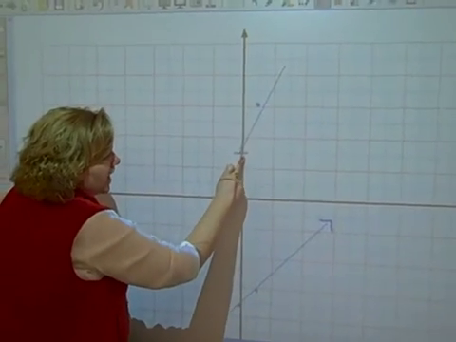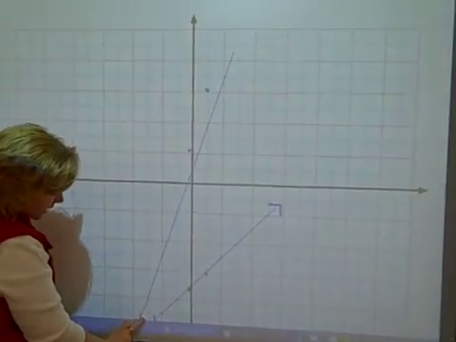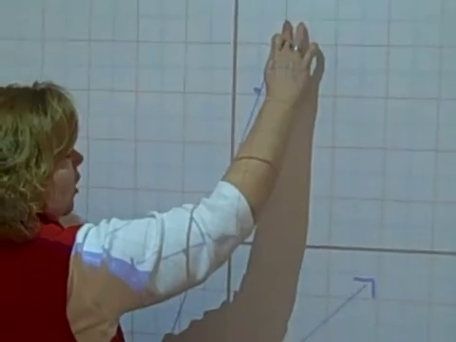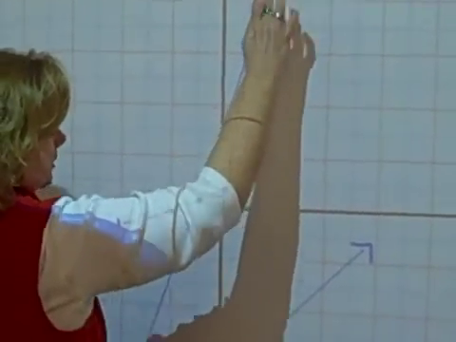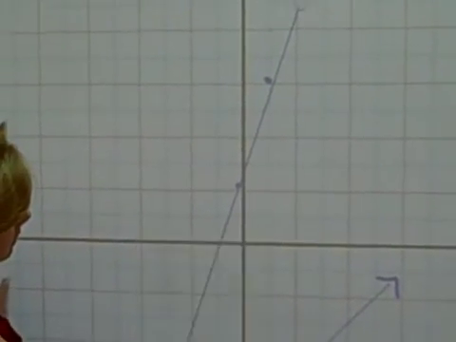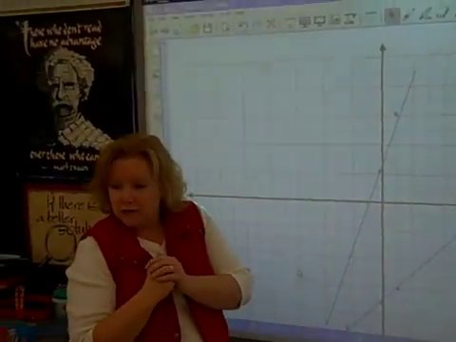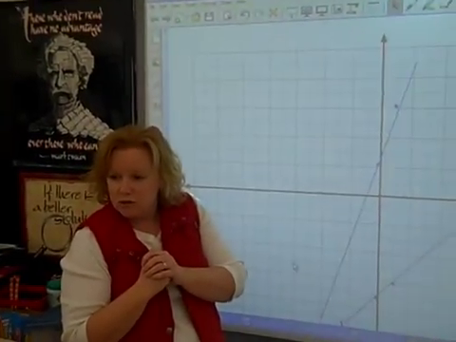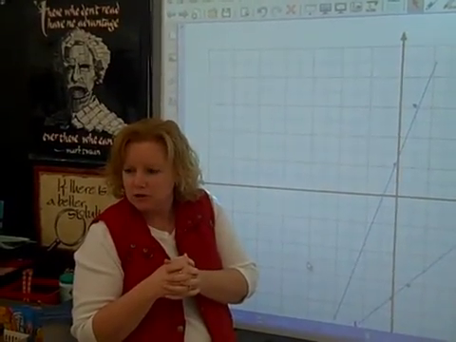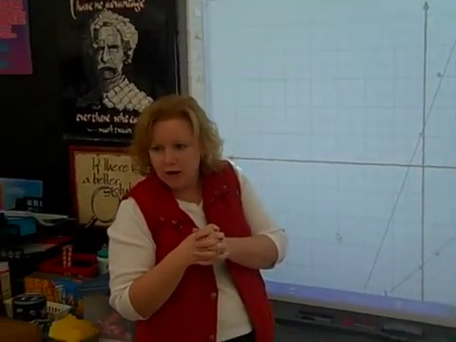Now, what you want to happen, and I'm going to have to move that, I think you're not going to see it on my graph, but hopefully you see it on your graph, is an overlap of your points. The overlap, or where the two lines come together, is your solution. Who has that on their paper? Do you see where they overlap or come together? What is that point?